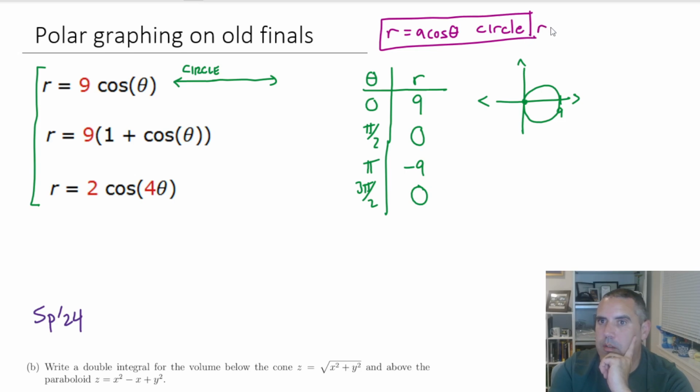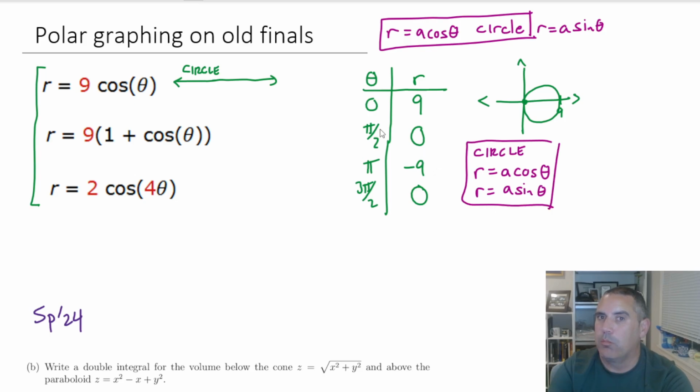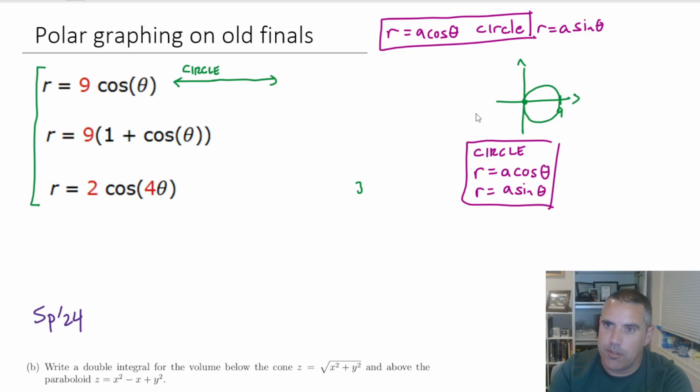Similarly, if r equals a times sine, it's also a circle. It's shifted up. So I guess we'll add that to our library. If we're worried, this is what we'd say: something that looks like this with a number here is a circle. Something that looks like this with a number here is a circle. It's just not centered at the origin. But for most problems, you wouldn't even need to know that. You might just need to plot a few points. Okay, so circles not necessarily centered at the origin.